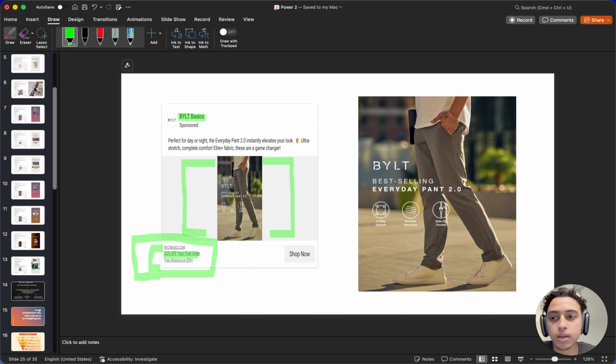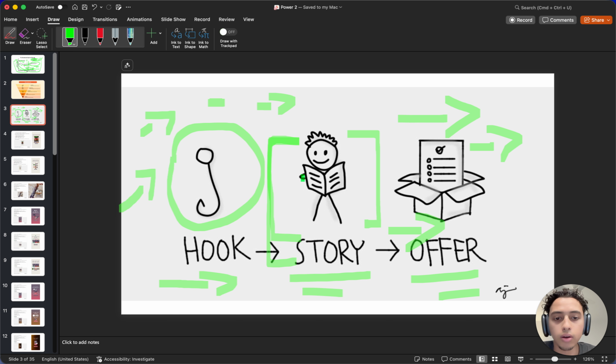All right. So you need to understand hook, story, offer. Whenever you're crafting ads, start with your hook. Then you can move on to your story. And then you can move on to your offer. So if your creative is not working and it's not hooking people, you need to start here. Don't move on to step 2. Don't move on to step 3. You need your hook to stop people. Again, like I said, we'll talk about what metrics to look at as far as whether your hook is performing well, if your creative is hooking people, and that kind of thing. And then you can start worrying about the later things like the story and the offer.